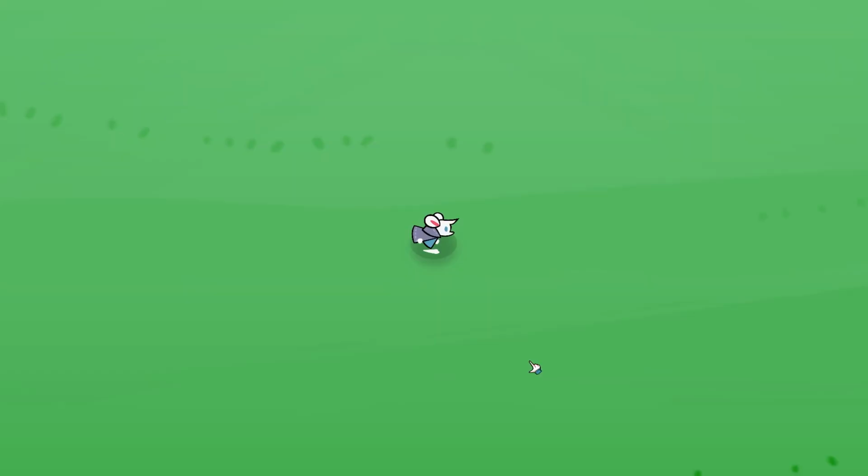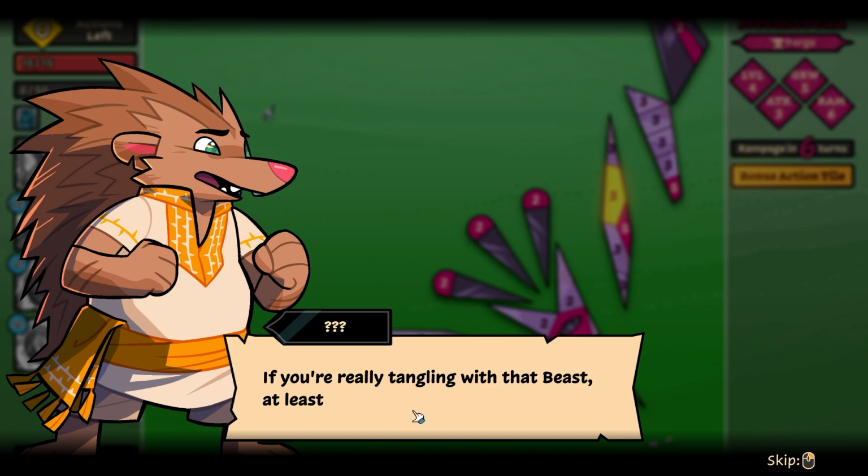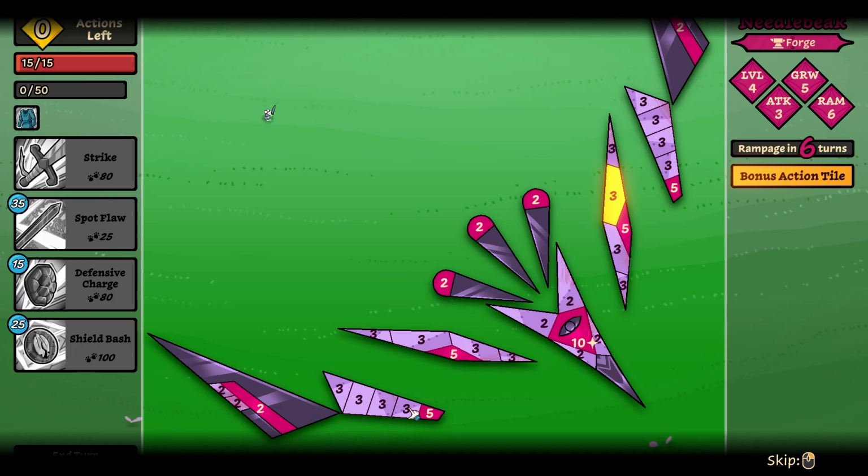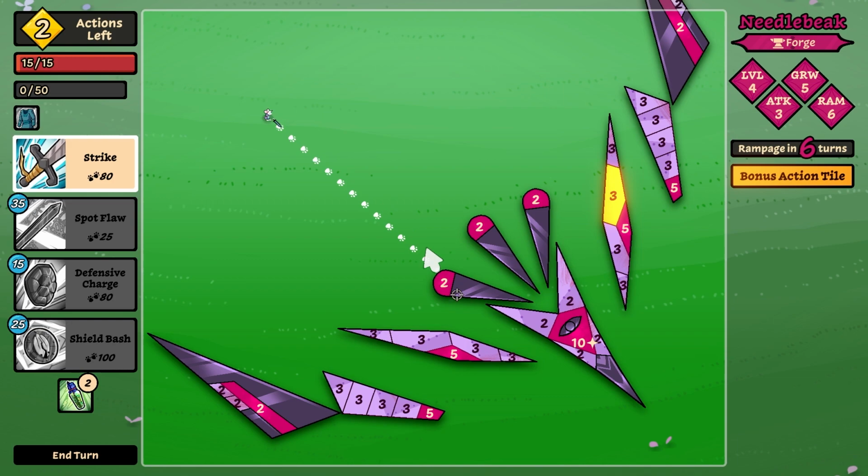Alright, let's do this. This is sick. Alright, sneak attack. Forge Needlebeak. Alright. If you're really tangling with that beast, at least take some pick-me-ups. The scout has given you some consumables. You can use them once per turn. Instantly gain 15 charge. Cool.